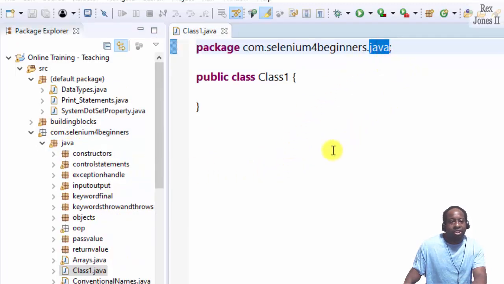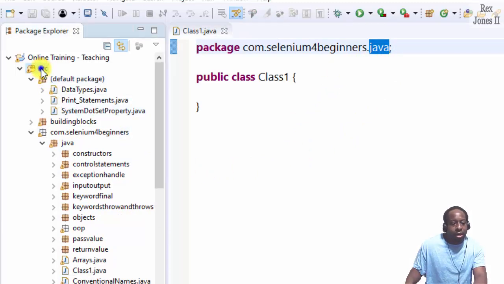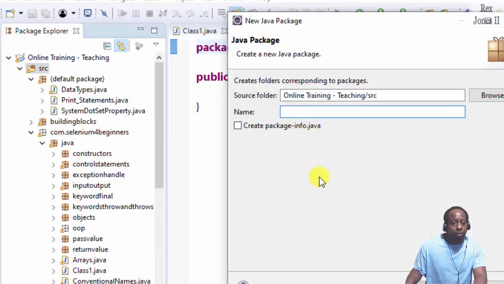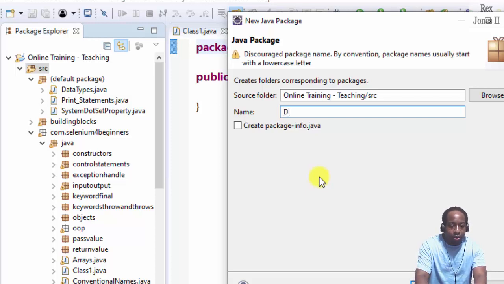Now, line 1 shows a package statement. To create a package, we right-click SRC, new package. By convention, packages must begin with a lowercase letter. If I write capital D for demo package, the warning shows discouraged package name.